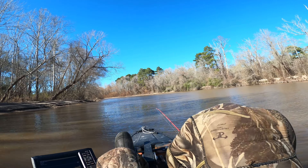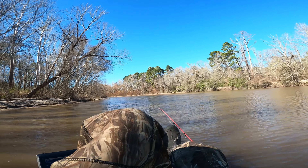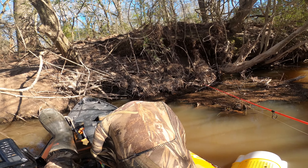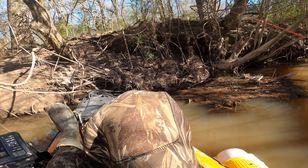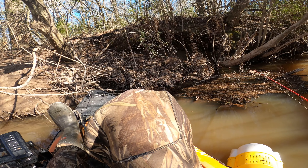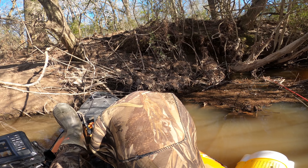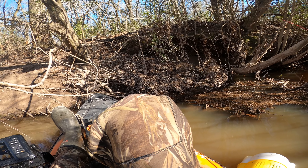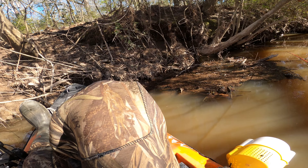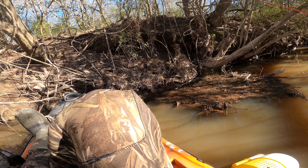It took me a while to get down here so I only got a few hours of fishing. It's a busy day, just got a little bit of time to sneak away. I'm jigging around some of this brush right here with my seven foot rod, just poking around the edges of this little floating pile of vegetation — old tree branches.